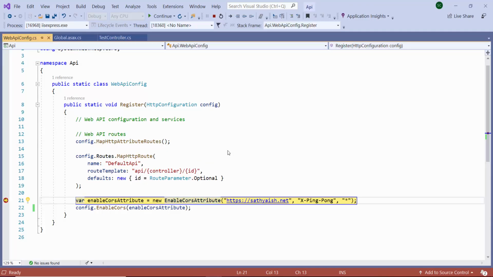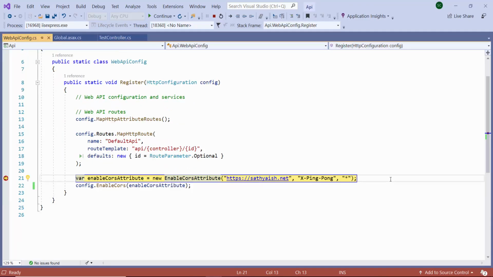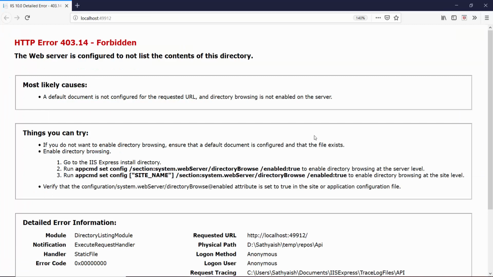It's first going to hit our initialization EnableCorsAttribute line, which happens at the very start of the API, just one time in the whole lifetime of the application. There it is. It's hit our EnableCorsAttribute, and this line will never be hit again. Our API is up and running. Let's go to the client and make that request.